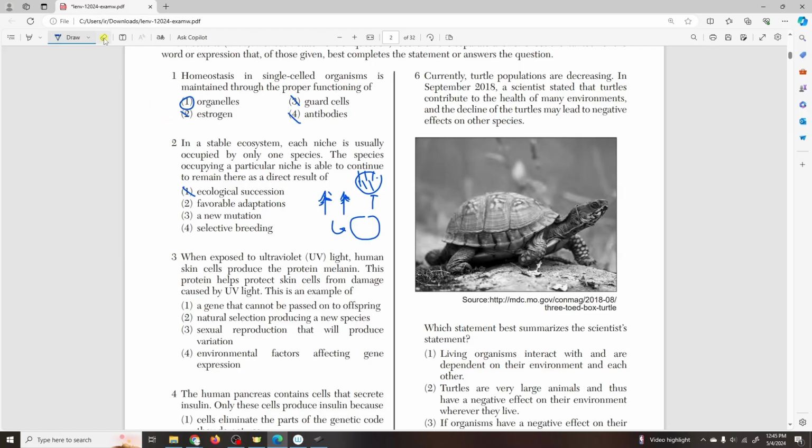But the fact that that grass remains in that environment, or the fact that that grass has a niche, is not explained by ecological succession. It's actually explained by favorable adaptations, right? So the thing is, each part of an environment has a very specific place, right? So, for example, if you are living in a rainforest and you are a bird, you tend to live in the upper part of the rainforest, right? You tend to live in the trees rather than in the ground, right?